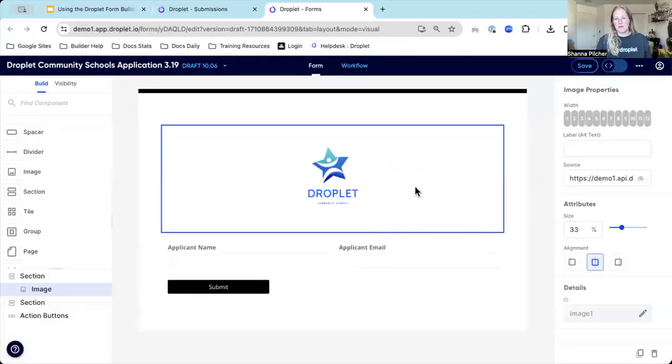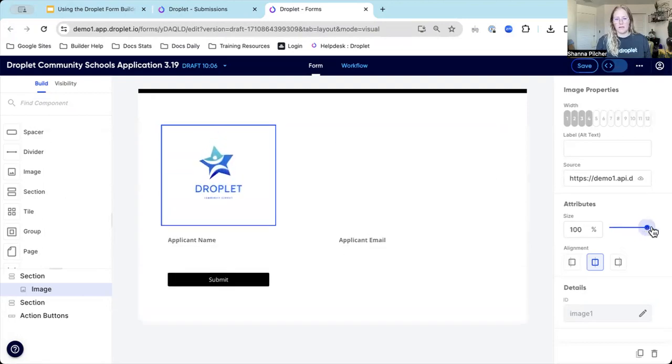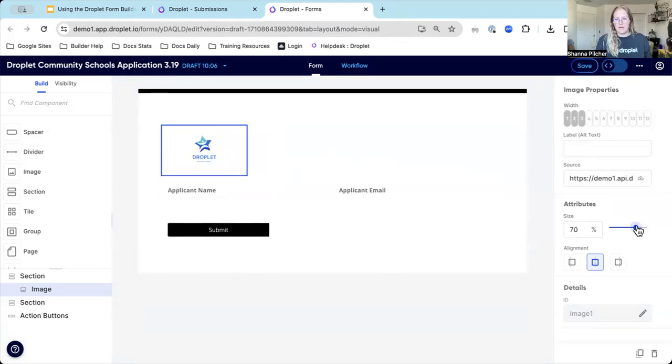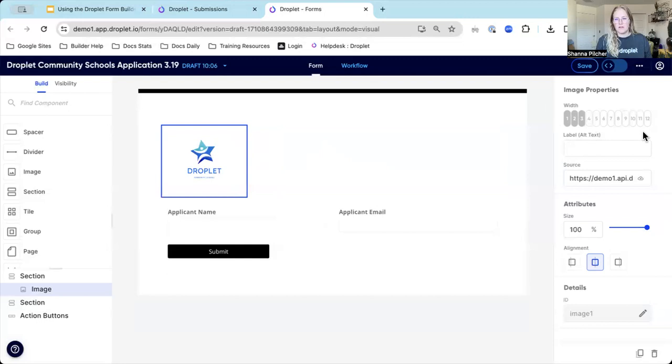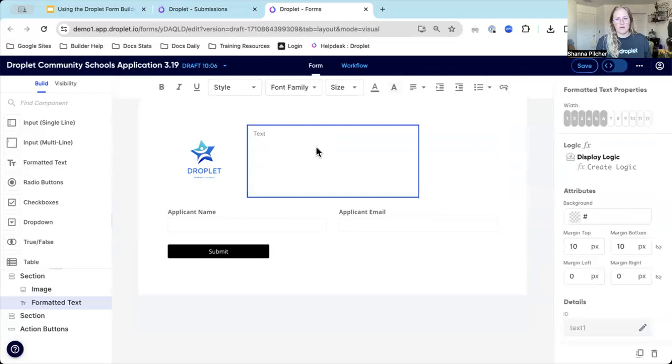That's a really big logo. I don't want it that big. Here we can adjust the width of it. And it's tiny when it's right there. So I'm going to change the size of this to something that I like a little bit better. And you can always adjust these settings as you're going along. You might see like, that's not quite right. I actually wanted it on the right side. We can change things up as you're moving along.